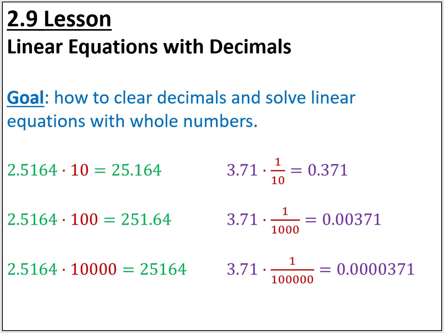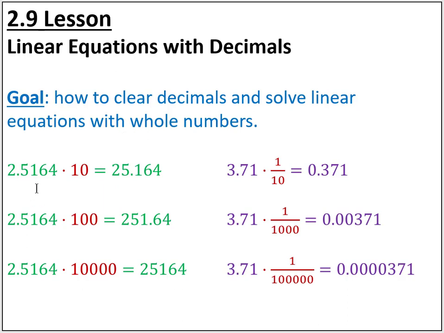As I mentioned before about converting decimals to whole numbers, I'm mainly talking about how we clear decimals by moving the decimal point left and right. In order to move the decimal point, you're essentially multiplying the number or the equation by a specific number to move the decimal point a certain number of places. So let's take a closer look at what I'm saying.